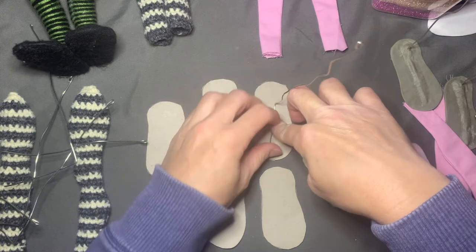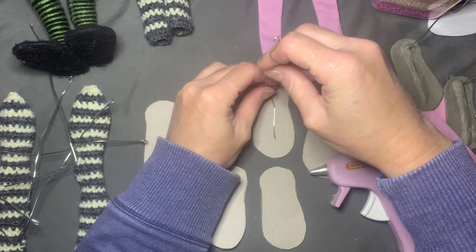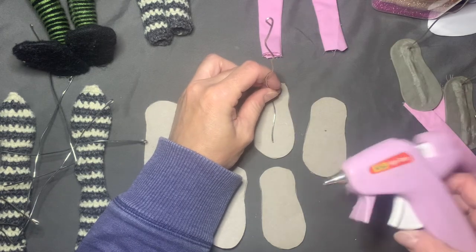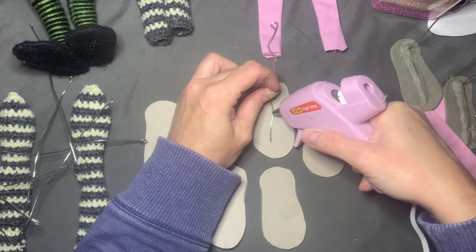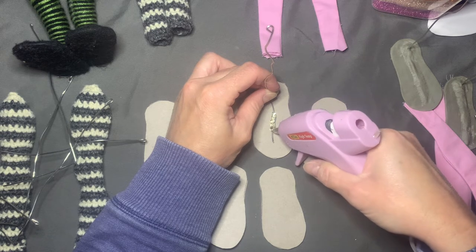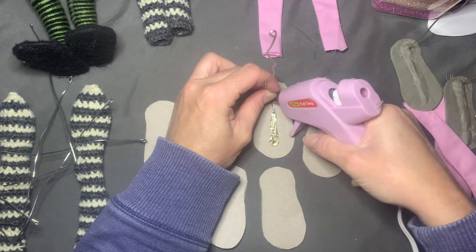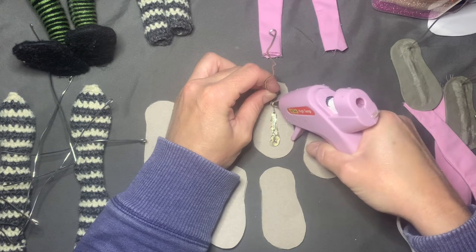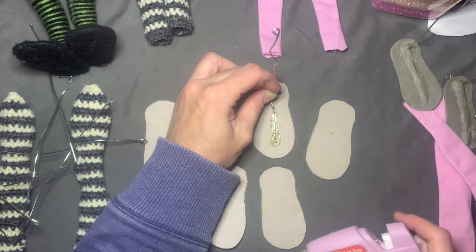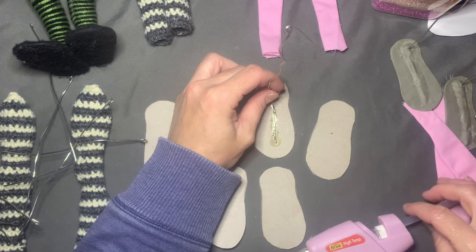It was a little fiddly, so you can put a piece of tape to hold it — I just held it down and it worked out fine. Here I'm putting the hot glue down and then I will cover these with fabric. I'm going to be assembling all of the legs and all of the different style bodies. You can see in the picture I have the yarn-wrapped, the crocheted, the fabric — and I'll be showing you once they're all assembled the different types of bodies and legs, including the needle felted. It was really fun to experiment.